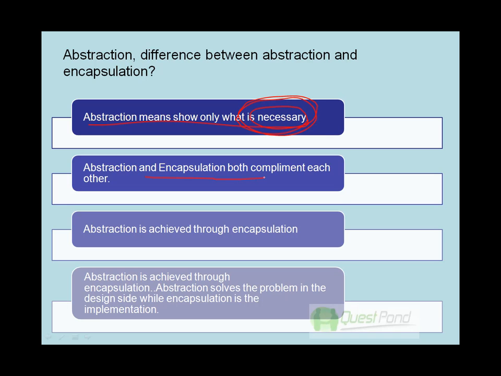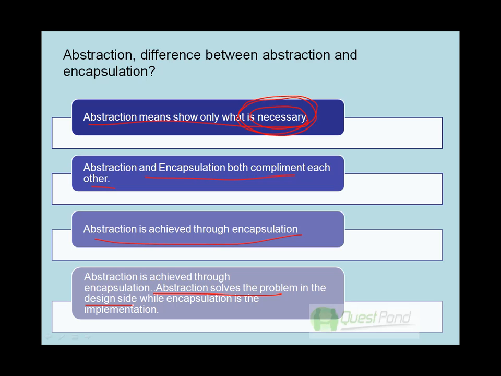Yes, abstraction and encapsulation, they both complement each other. In other words, encapsulation helps to achieve abstraction. So abstraction is achieved through encapsulation. The time you define your private, public, all those things in encapsulation, you are actually trying to achieve abstraction. So abstraction is more of a design process.